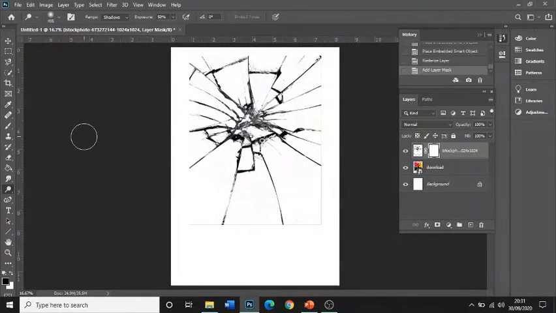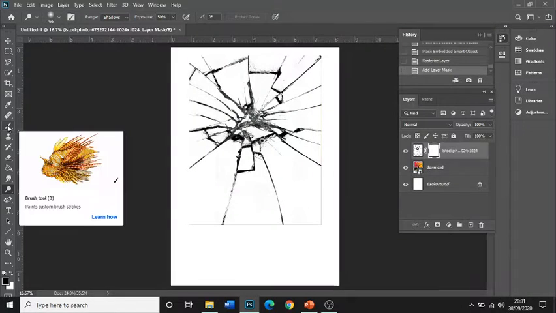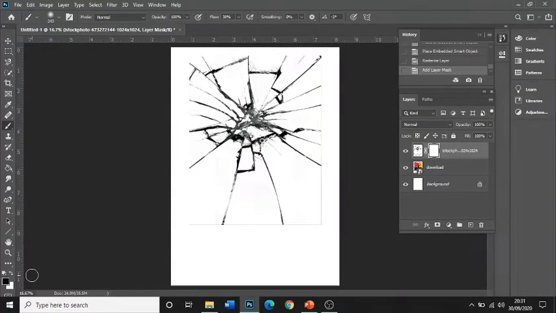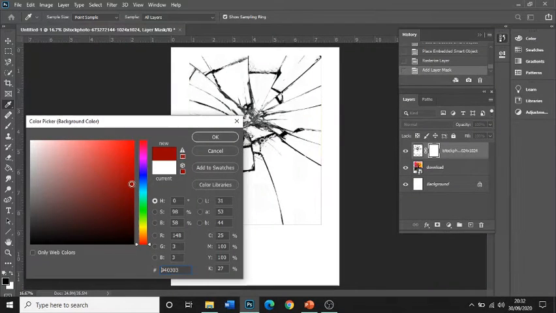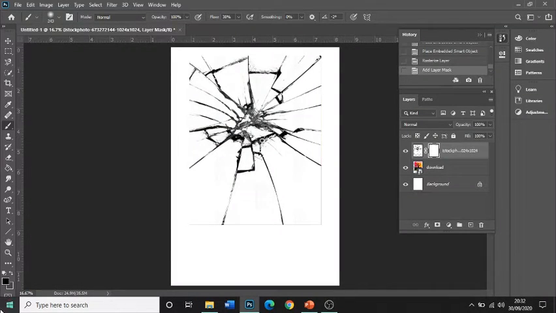Once we've selected it, we need to go over here and select the paintbrush tool, and you can see it looks like a paintbrush, so we're going to select that, and then we've got to think about our colours down here at the bottom. So say mine was not in fact black and white, it's like black and grey.